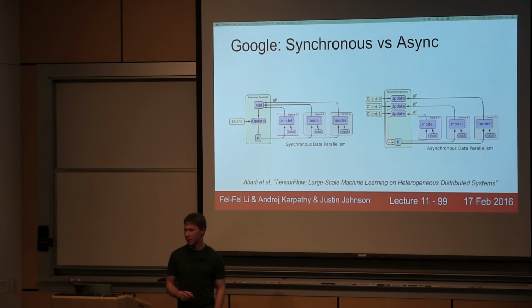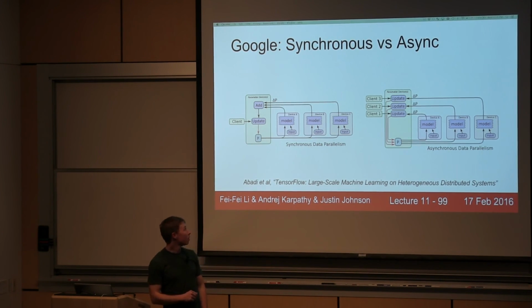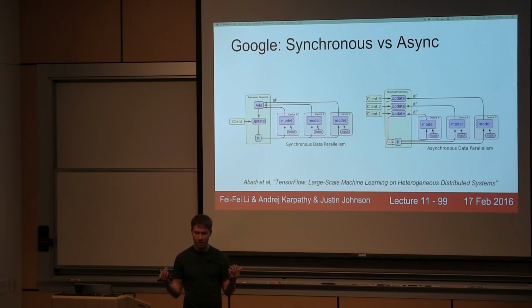And once you're doing these updates, there's this idea of asynchronous SGD versus synchronous SGD. Synchronous SGD is the naive thing you might expect. You have a mini batch, you split it up across multiple workers. Each worker does forward and backward, computes gradients. Then you add up all the gradients and make a single model update. This will exactly simulate just computing that mini batch on a larger machine. But it could be kind of slow since you have to synchronize across machines.